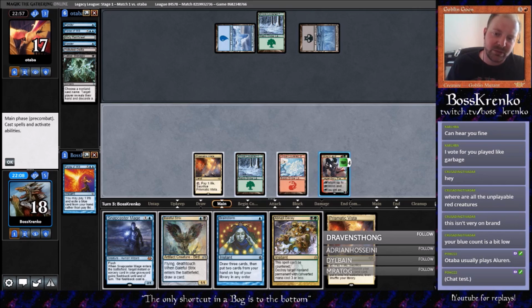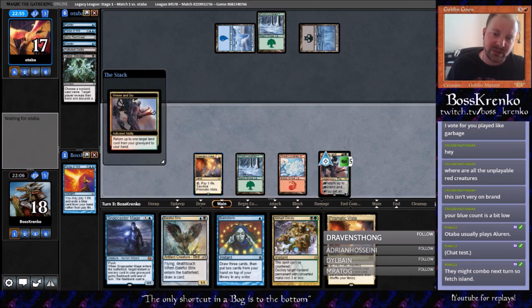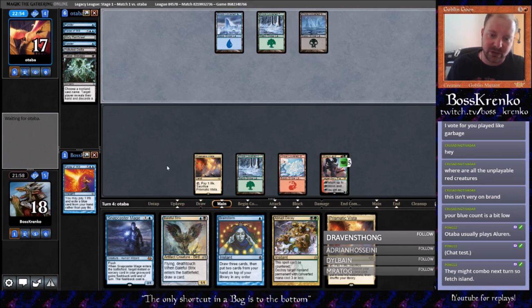I think I'm just going to tick up and pass because I don't know what colour I want to fetch, and I want to be able to leave up either blue or black. Then we can Brainstorm on their turn if we need to try and find a Force of Will, and we can decay something if that happens too. And then next turn we'll have a second fetch land to get this Strix into play.